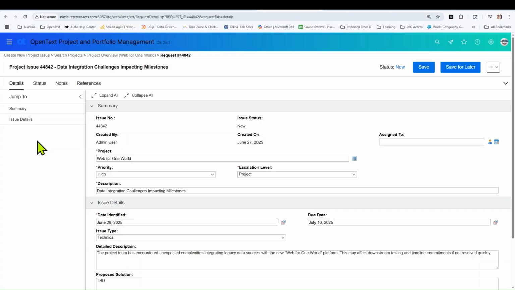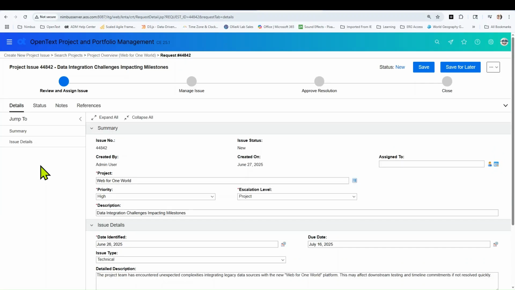So here we are looking at a standard demand request in OpenText PPM. You'll notice at the top, no visual workflow steps. The process is still happening behind the scenes on the Steps tab for the process, but for the user, there's no quick visual cue of where things stand. So now we're going to switch on the new workflow ruler. And with just a few clicks, we can activate a more graphical, modern workflow experience, making it easier for users to track progress and next steps.